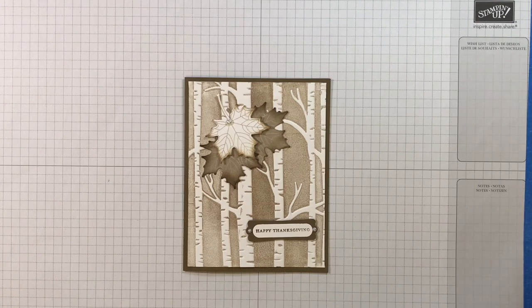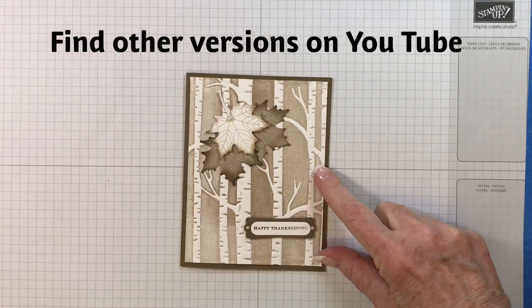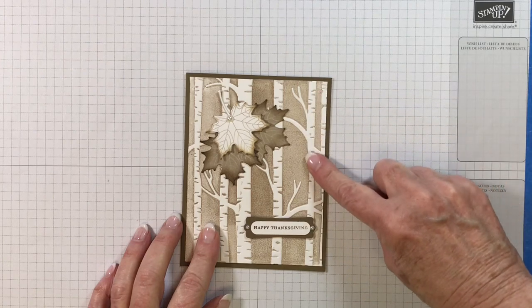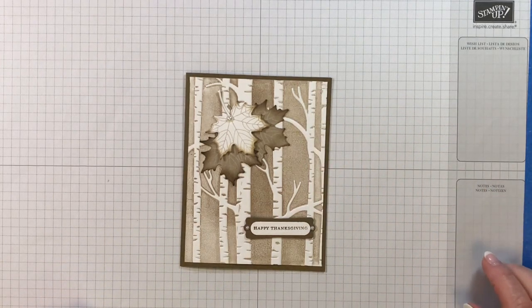I just fell in love with this card. There are many versions of it on Uline. This is my version of it. And I particularly wanted to show you how to ink the Woodlands embossing folder that you're going to be using with a brayer, which makes things so extremely easy.